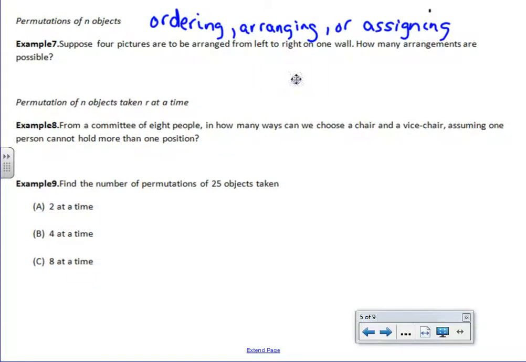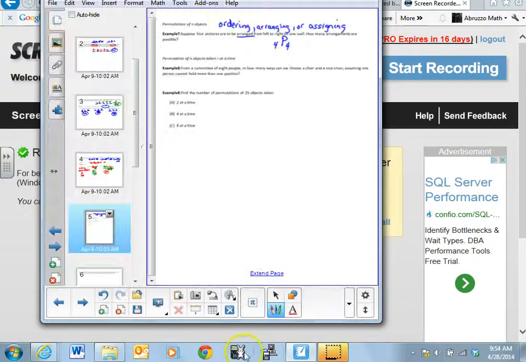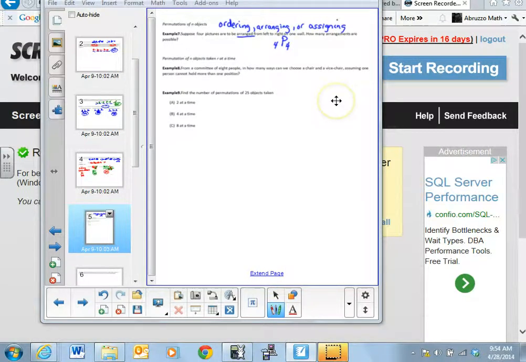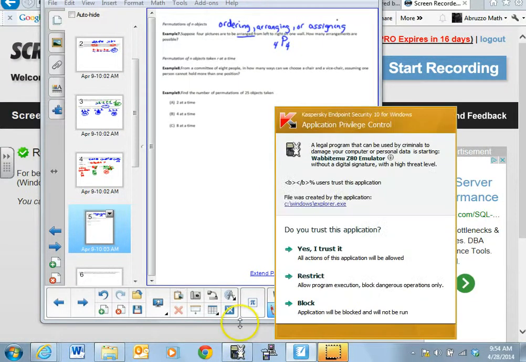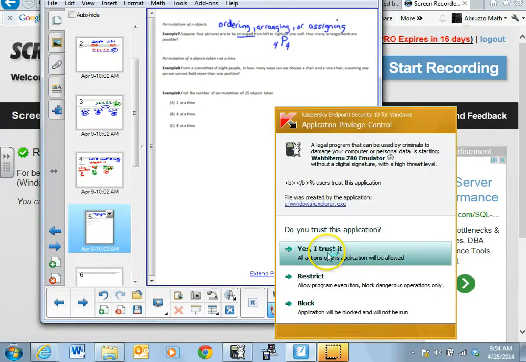We have 4 pictures that we are going to keyword right there, arrange from left to right. How many different arrangements are possible? So out of 4 paintings, we're going to arrange 4 of them, so 4 permutations of 4. Now on my calculator, that's really quite easy to type in. I'll show you how to do it by hand once, and then I'm never going to make you do it again, but they might make you do it in college. So if my calculator will work, that is.